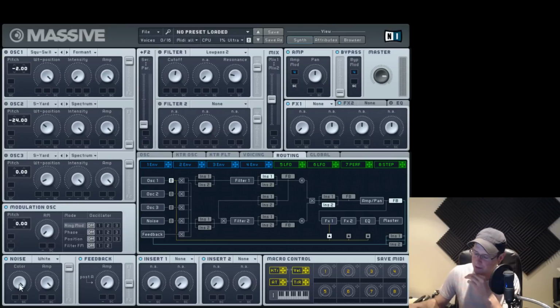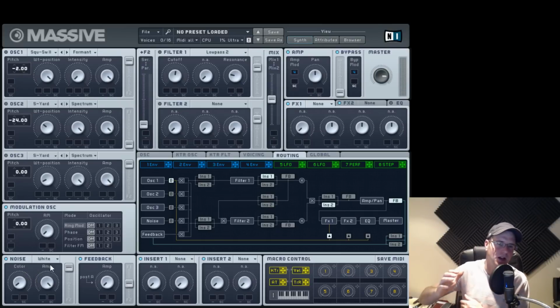The colour is almost like putting a low pass filter on again. To the left, it's like doing a low pass filter. You've got all these different sorts.